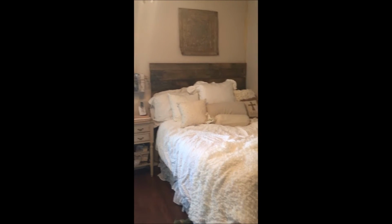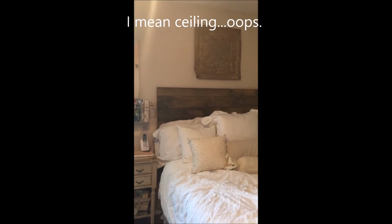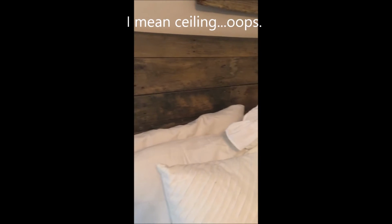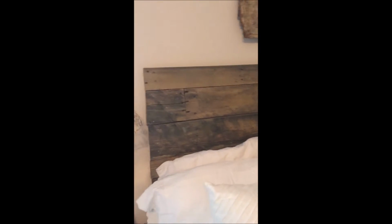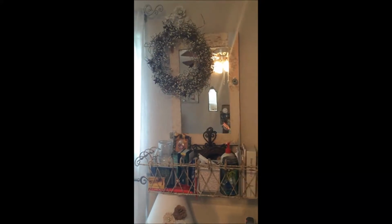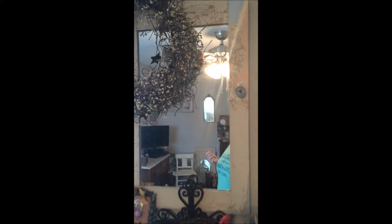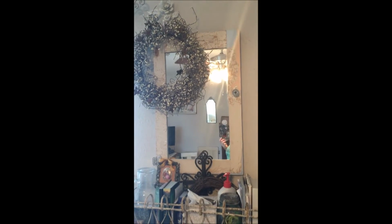Here's my bed. I found this at an antique store too, this old tile that was on a roof. And then this is my headboard made out of pallets. We're going to go over that tomorrow. And the last little corner here, this is an old mirror. When I originally got it, my room was blue. It was from an old armoire or something, and so you can see the original color. And then I just scraped it down to the white, but I left some of the blue just as a memory for me.